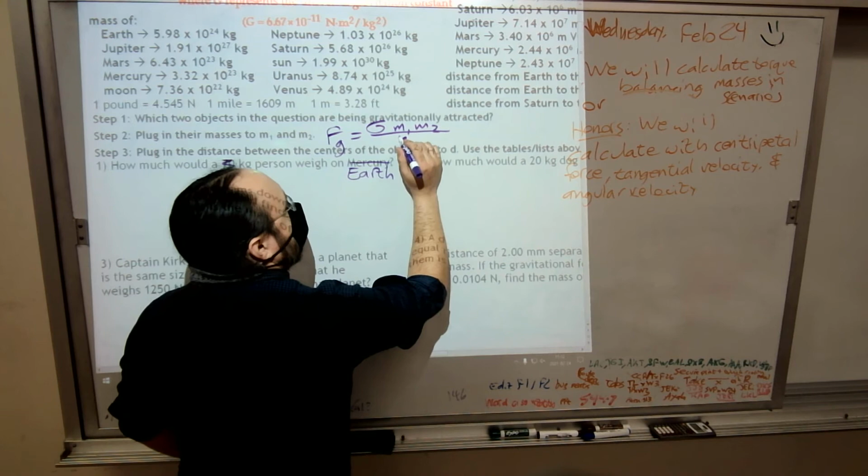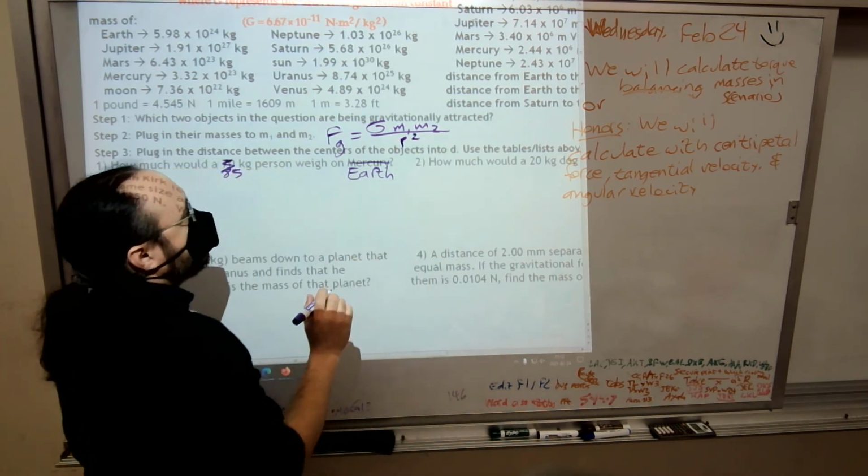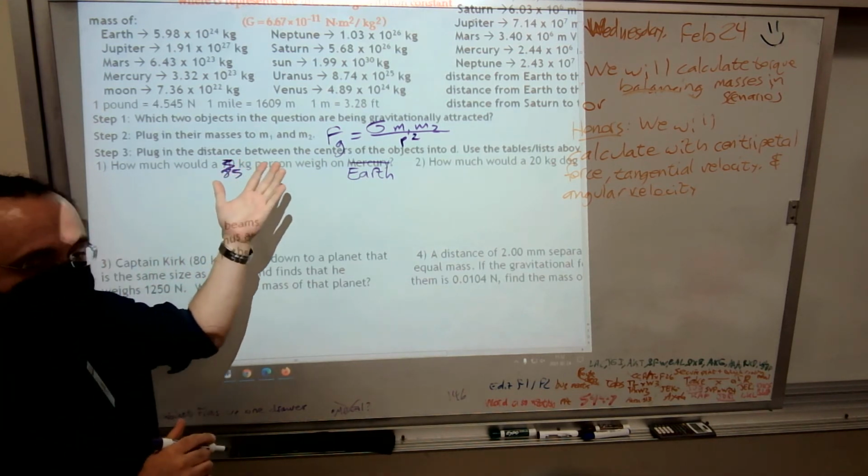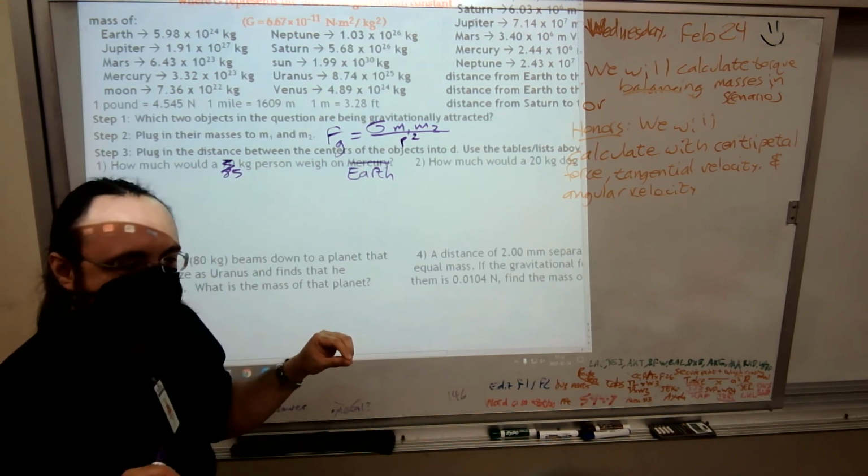So that's r squared. Excuse me. That's going to be the distance between the centers of each object. So for the Earth and the Moon, this is from the center of the Earth to the center of the Moon.